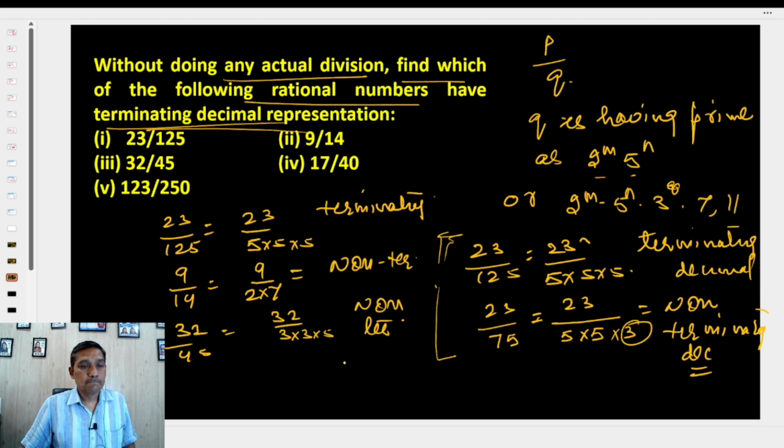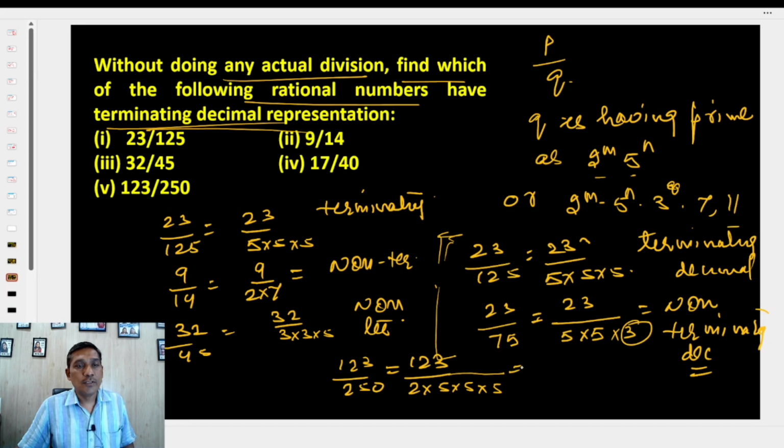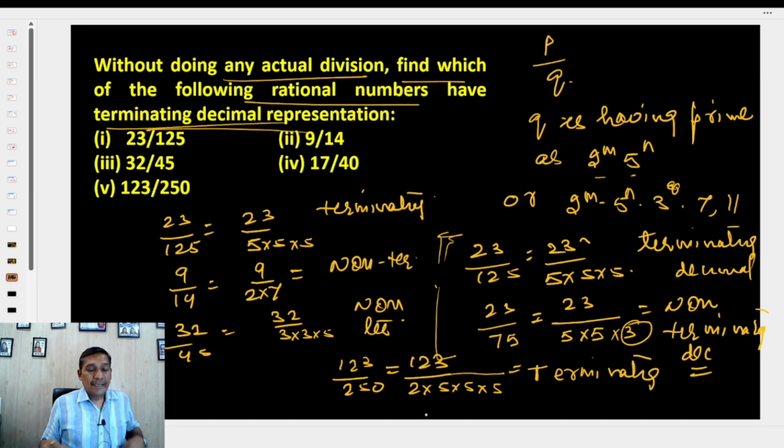Last one. It is going to be, say, terminating decimal. It's a very simple and easy question as such. There is no such point in this where you need to find out whether we need to divide something. Simply find the factors of the denominator.